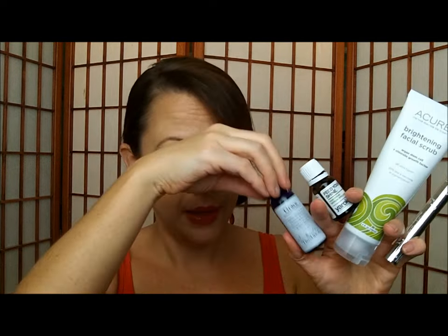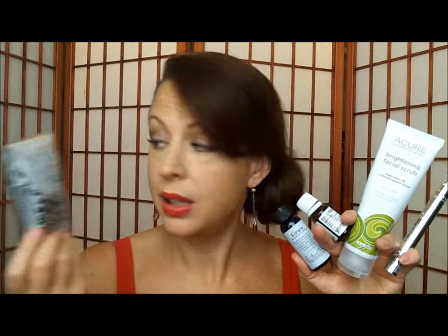Let's recap. The mascara is a $25 value — that's basically the total cost of the box, well covered. The Acure Exfoliating Brightening Facial Scrub full size is $9.99. So that's like $35 worth of product just right there. Plus we've got the hair serum, the facial toner, and the seven-pack of Red Flower Reviving Hand and Face Towelettes in Wanderlust. That is a really awesome box — I just feel like I got so much for my money this time.